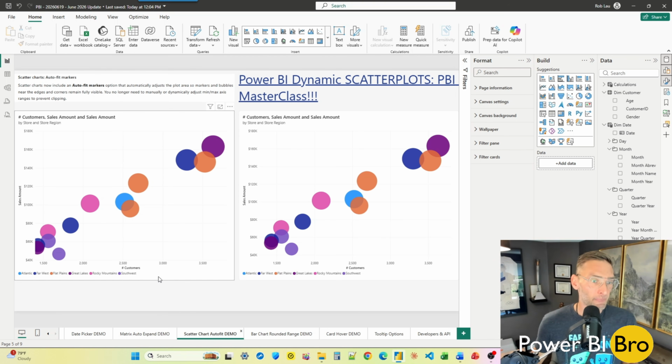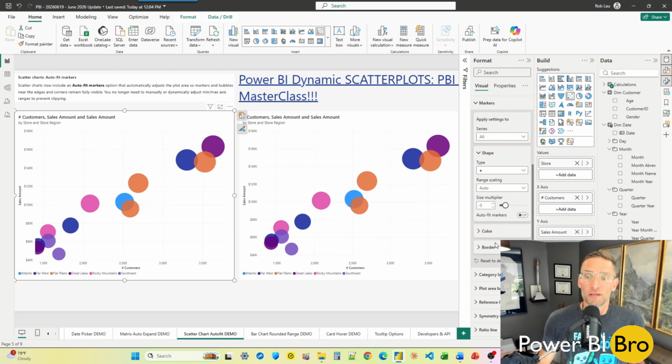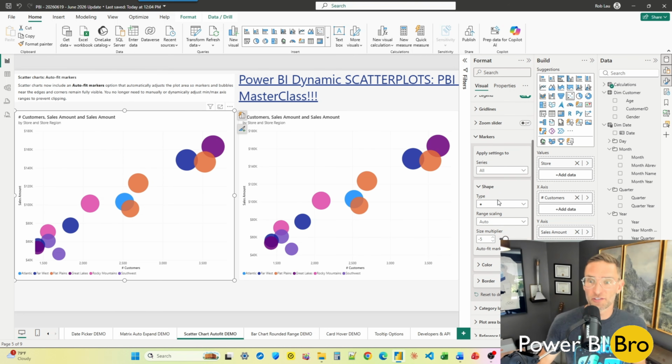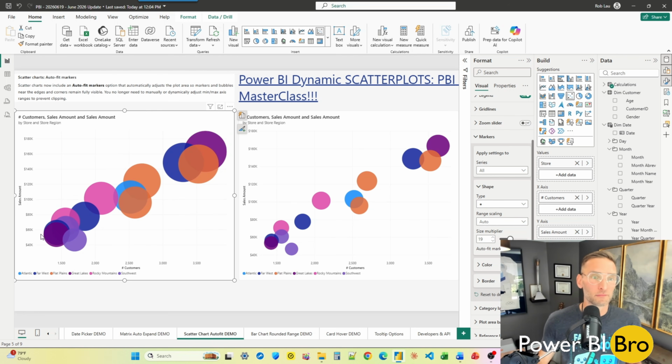Here's the new feature. Scatter plot before, it would always truncate and cut off your markers. Now that is fixed with the click of a button. So in markers, you can see that there's a new section for the shape, auto fit markers. Even if I blow this thing up, size multiplier got real big all of a sudden. Well, if I go auto fit markers, boom, shrinks it in. Thank you so much. It used to be very complicated to go into the axis and make things negative or positive. To make that happen, a simple click of the button makes it always fit. Scatter chart, auto fit, boom, next spot.